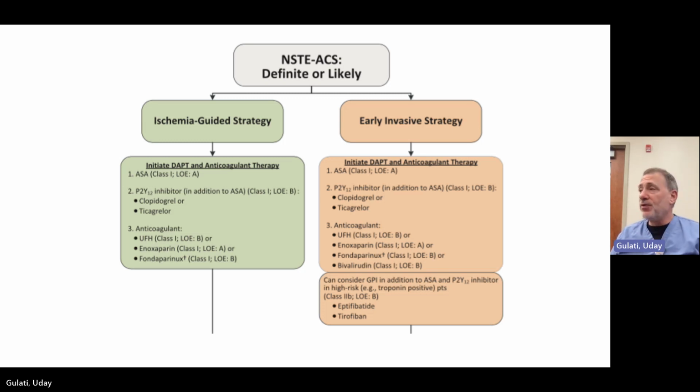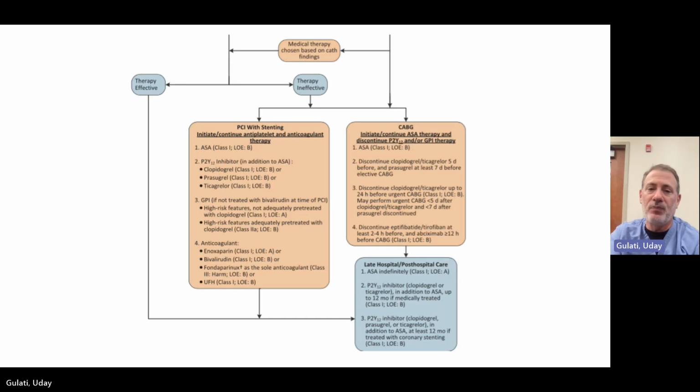But this might be an option for you guys if someone with a history of heparin-induced thrombocytopenia is being treated, right? Fondaparinux would be a good option. Enoxaparin would be a good option for people who may have difficult IV access, so you can't stick them for PTTs or heparin levels every couple of hours. So there are some other options there for people who are going to be treated medically and not likely to go to the cath lab. All right.